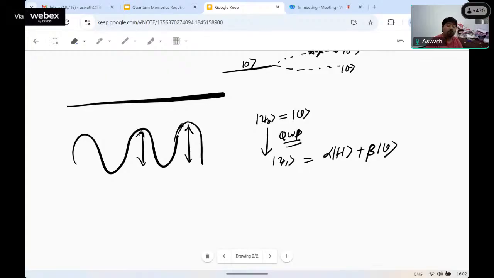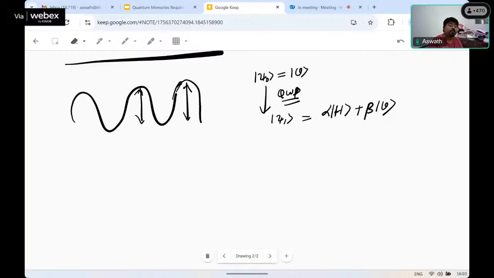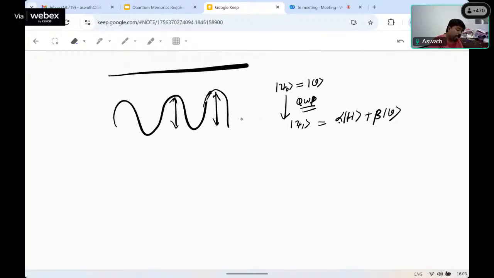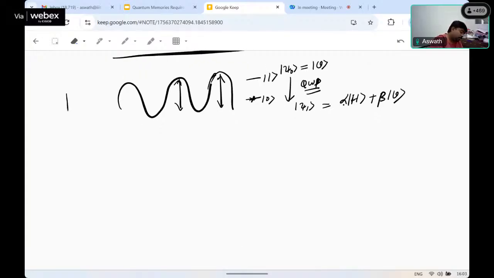The photons are carrying the quantum memory. Once they go and interact with some kind of atoms, they may transfer that quantum memory to the atom which is in the ground state in the first place. The moment this photon goes and interacts, it might put the electron into a superposition state. In that way, the quantum memory is transferred. Okay, right? So that is a photonic memory for you.